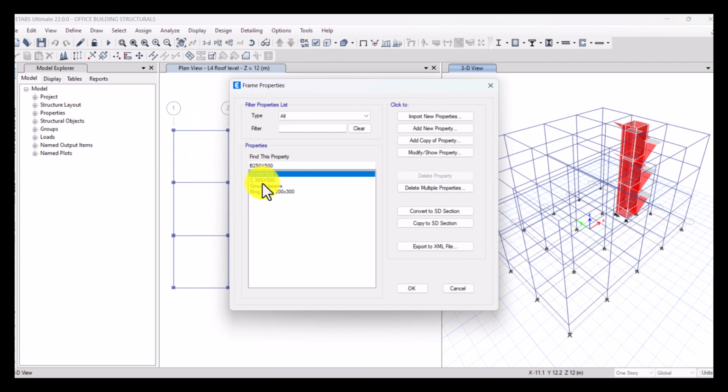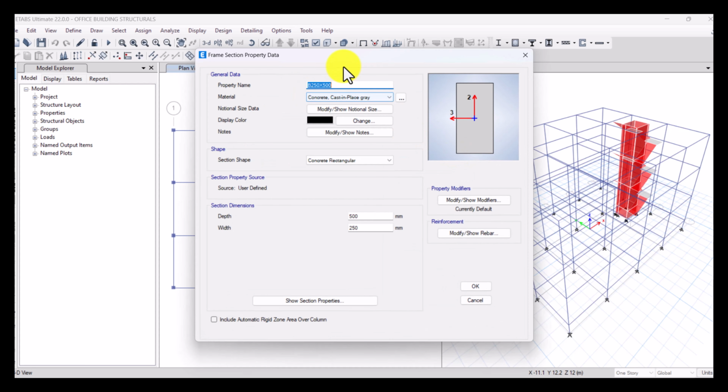Of course, I will start with the existing beams and columns. So this is beam 250 by 500. I'll say modify. I'll leave the name as is. Material, I'm going to use C25/30. I'll change it using this drop down arrow. Depth is okay.